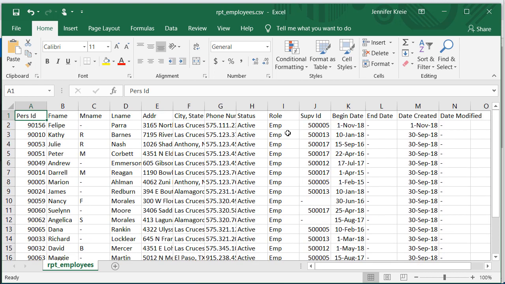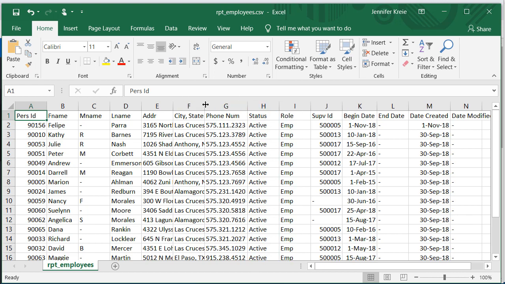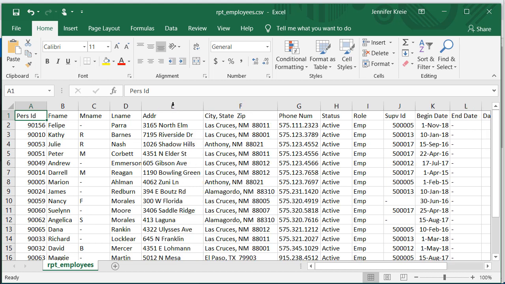So we're only seeing employees, and they're active employees. I can expand the phone number and the city, state, and address. You can also download from the interactive grid. There's just a lot of nice functionality built into both the interactive grid and the interactive report. We don't have to do much other than tweak it for our display.